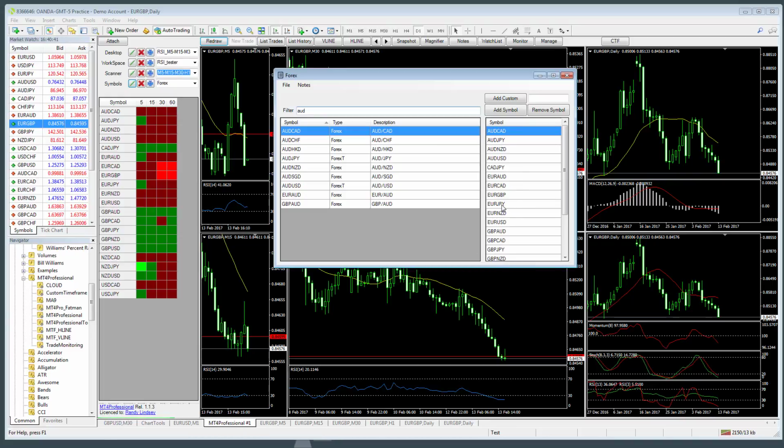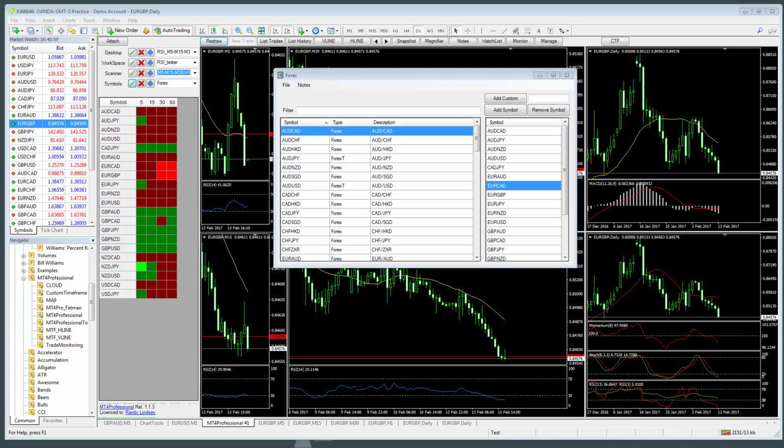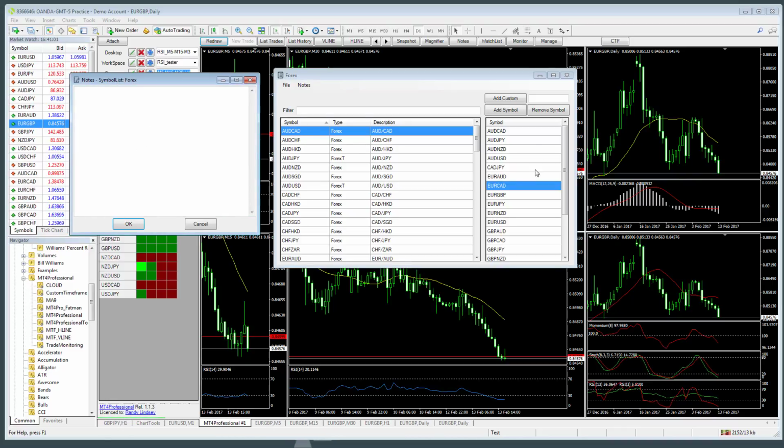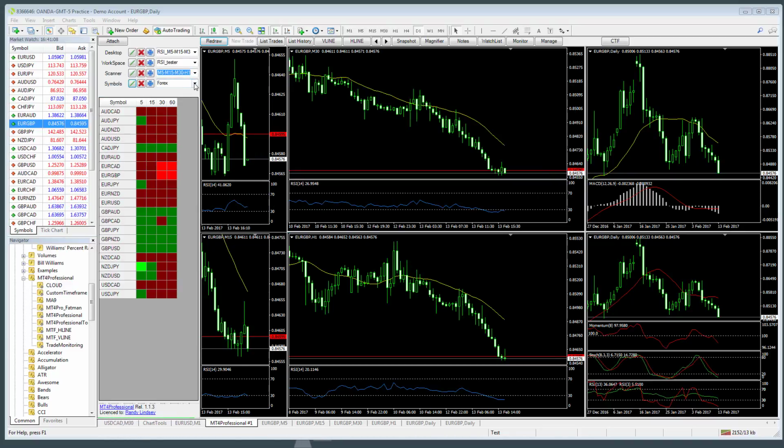I can click on one symbol and remove it. I can click on another one over here and add it to my current list, or modify it in any way I want. I can add any custom symbol to the list if it's not already there or available here. And I can create notes on any of these items at any time to help me identify or know what that list refers to. Okay. So you can see I have predefined lists for US dollar only, euro only, pound only, yen, or the whole lot. If I want to create any new list, I can do the same thing here as well. Simple, easy peasy. No better way to do it.